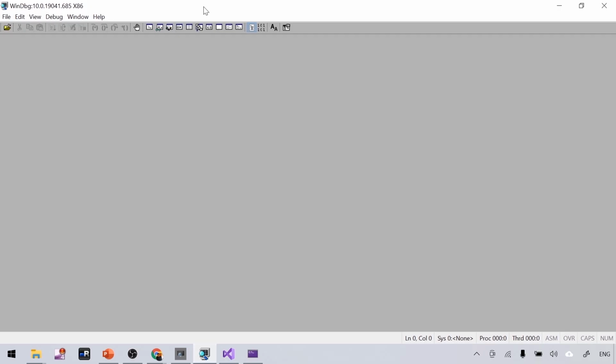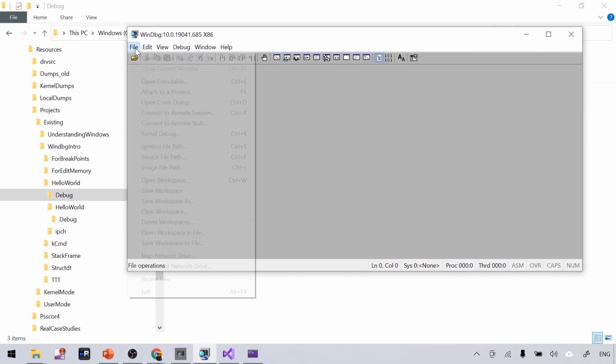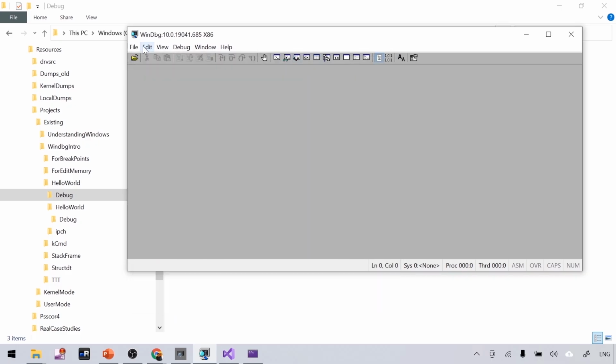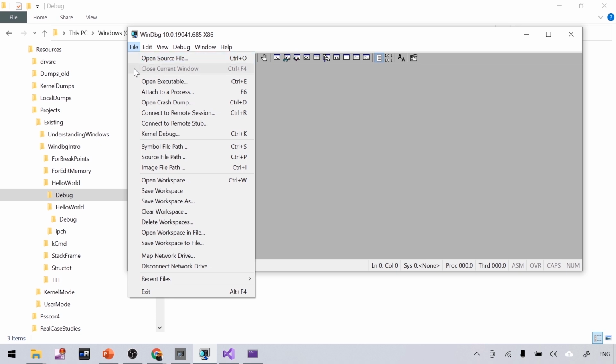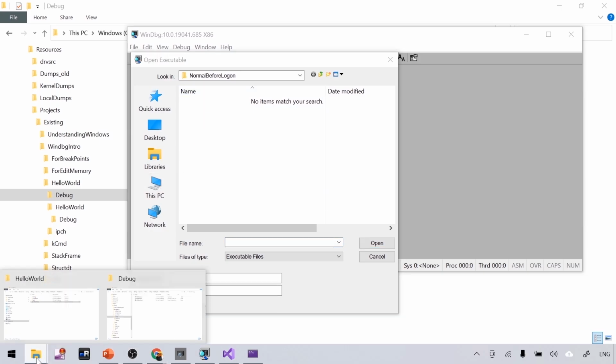This is a 32-bit application, so I'm starting a 32-bit WinDebug. I'm going to File, Open Executable. We will see most of the other options throughout this course. Right now, we are going with Open Executable. Then we are going to select the executable we just created.